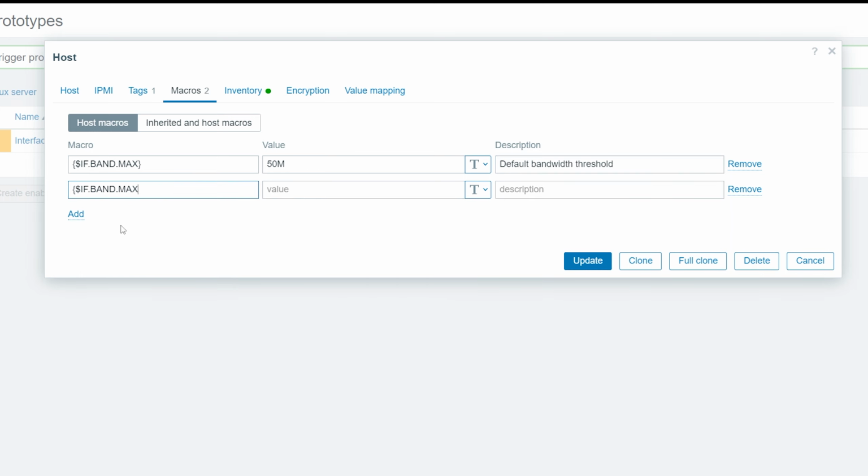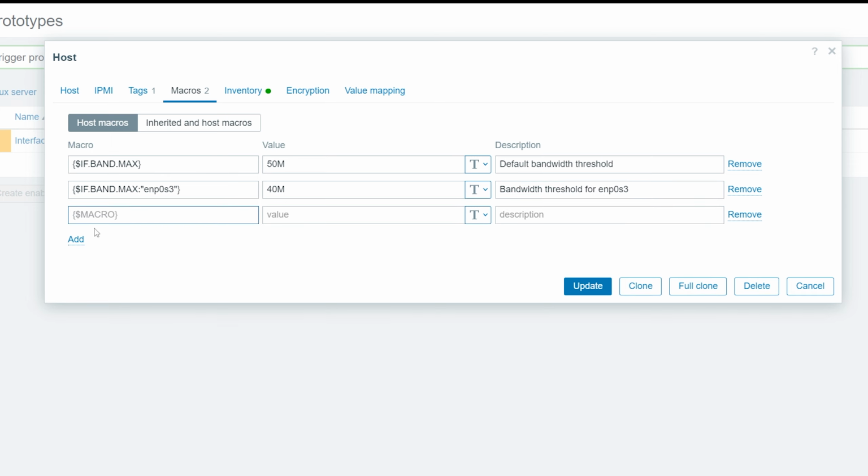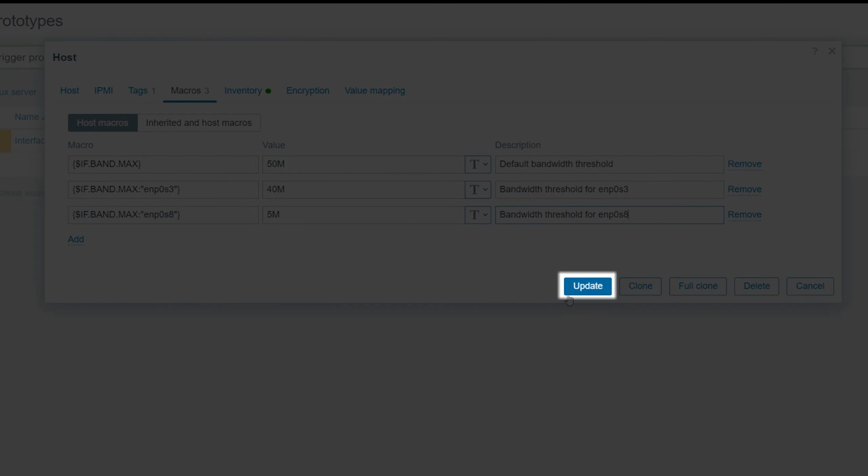All of the macros will have different values as per my requirements. Once the macros have been defined, press the Update button.